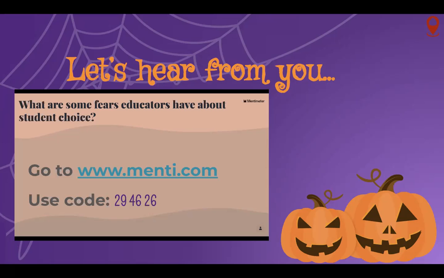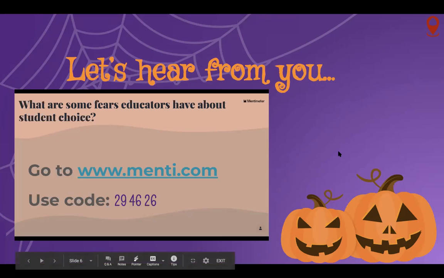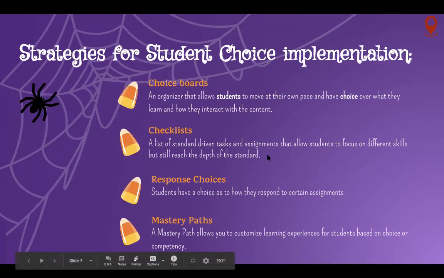And maybe that needs to be part two of this. Instead of the strategies for student choice, maybe part two needs to be what goes into planning that. I need to make sure that I have intentional activities so that either path they take, they'll still be able to get where they need to be and get the skills that they need. Exactly. All right, so here are some strategies for student choice implementation within your Canvas classroom.